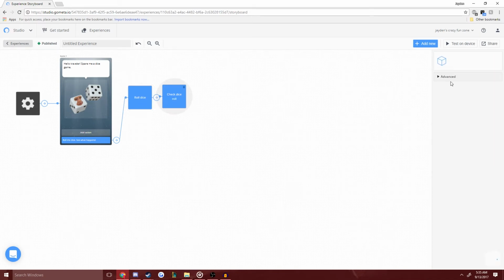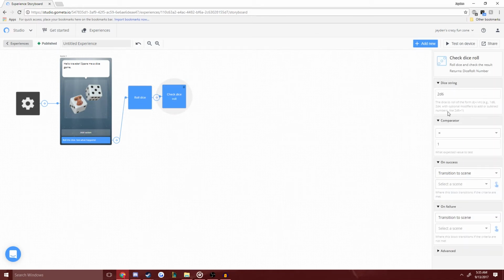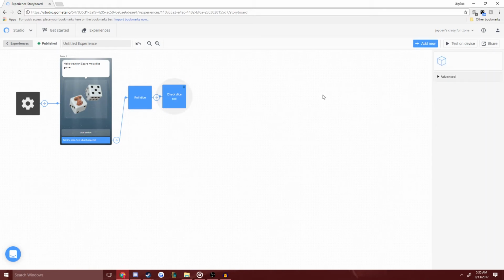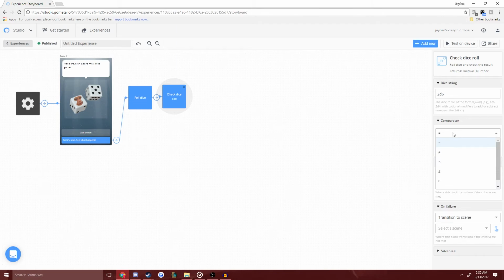So after it does that, it's gonna check here, and you want to put 2d6 again. I'm pretty sure you want to have the same as this. So 2d6, you can have a max of 12. So I believe this is greater than. If it's greater than 3, that means a success. No, you know what, we're gonna have equal 12. So if these both hit 12, then it'll give us a success.